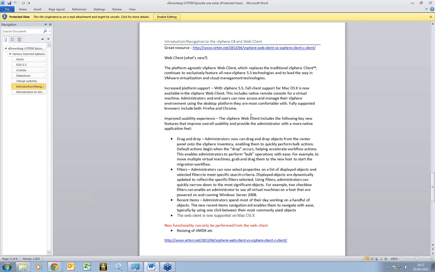Certainly, like with the new fact that you can now grow your VMs. Let's say you've got a maximum limited VMDK of 2 terabytes, and it's a file server or a database, and you want to grow it. It's not RDM or anything like that, you can now grow it. But you can only do that inside the web client. You'll get questions like that. So as I've got down there at the bottom, the new functionality can only be performed in the web client, such as resizing the VMDK. There are other things.